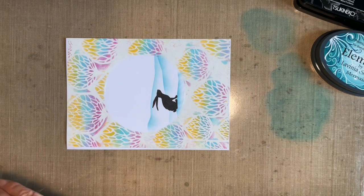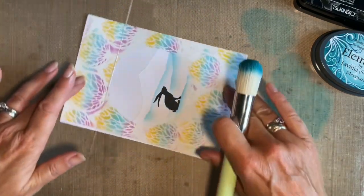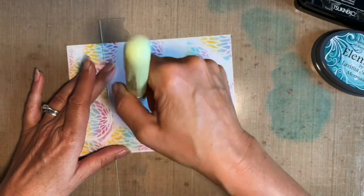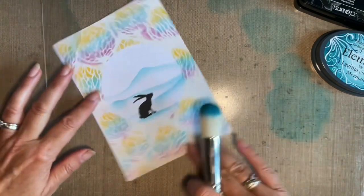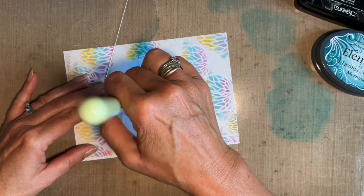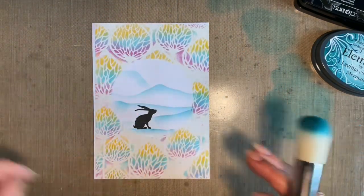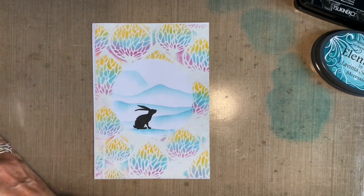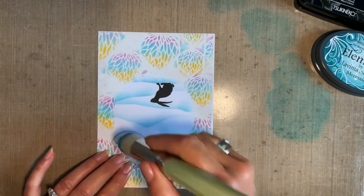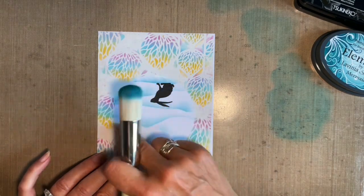I'll stick with this shape for this one — nice and light — and then bring in our next one. With these, don't just plunk it down, let's turn it around and have a look. I'm being mindful not to go over the edges. This is in the distance so a nice light touch — I want it lighter. Shall we just have one more over this side? I don't want it to be the same shape. I'll just add some nice light stencil in here. So we've got that perspective. I'm going to bring in the moon — the smallest of the circular masks — and I'm going to be mindful not to go over the area I've already done.